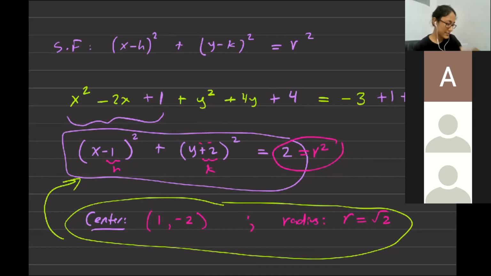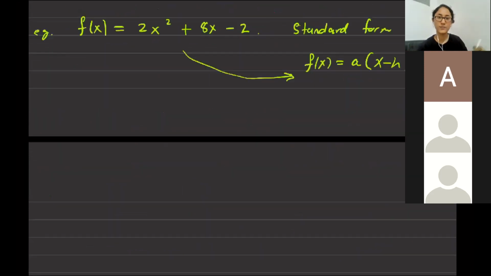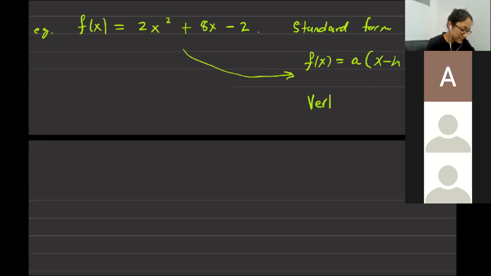All right, so let's go ahead and do this problem where we also want to complete the square, and then we're going to write this in standard form, which is this form, a times (x minus h) squared plus k, where it has a vertex at (h, k). And it's a parabola because it is in the form of x squared. So let's go ahead and do that.